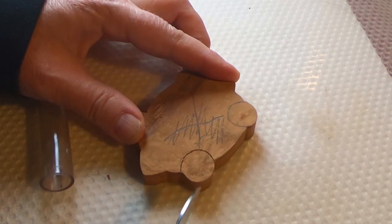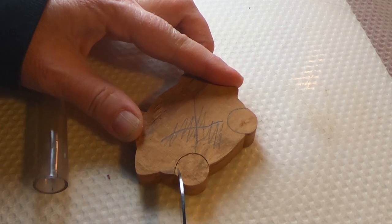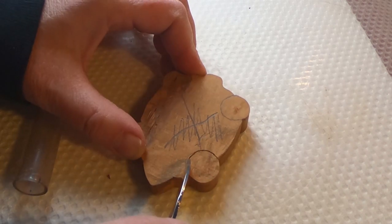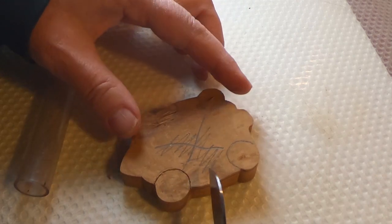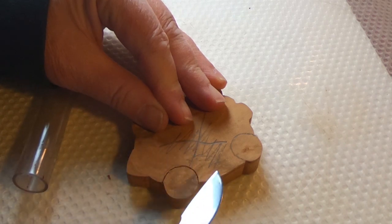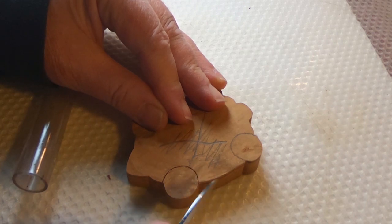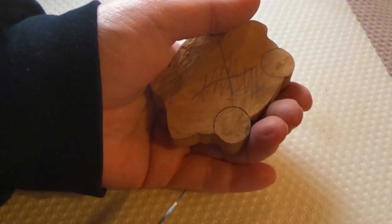When we make our stop cut, the knife is straight up and down and we bring it around. You can go over it gently once or twice more. Remember to keep your piece on the table, especially when doing stop cuts. It's a very thin piece of wood, and if it bounces off or cracks through, you want it to hit the table — you don't want to be holding it, or the knife could go into your hand.